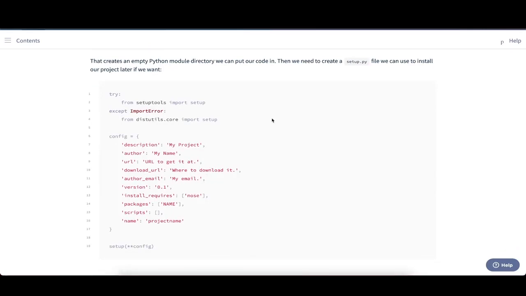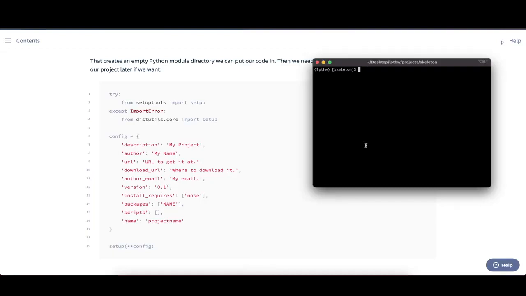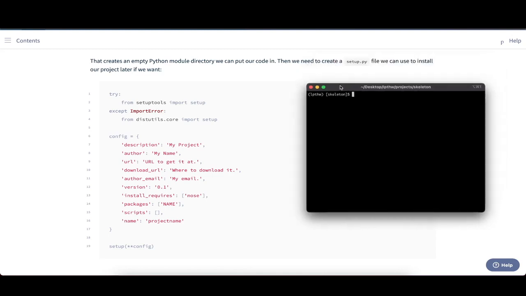So first of all, we actually create an additional file called setup.py that we can use to install our project later if we want. So to do that, we can head back to our terminal. We should make sure that we are inside of our skeleton directory here, and then we can create a new file called setup.py.